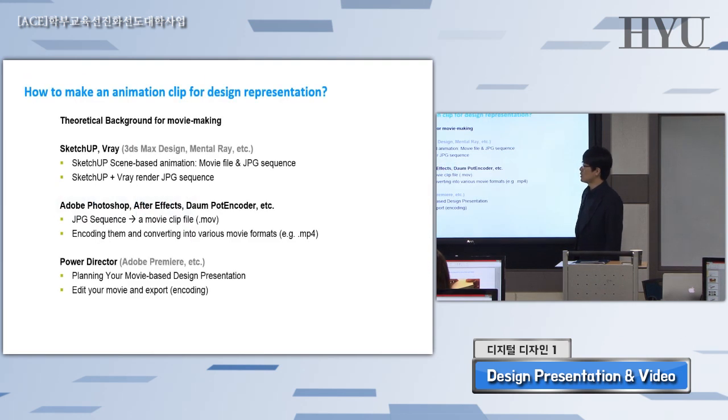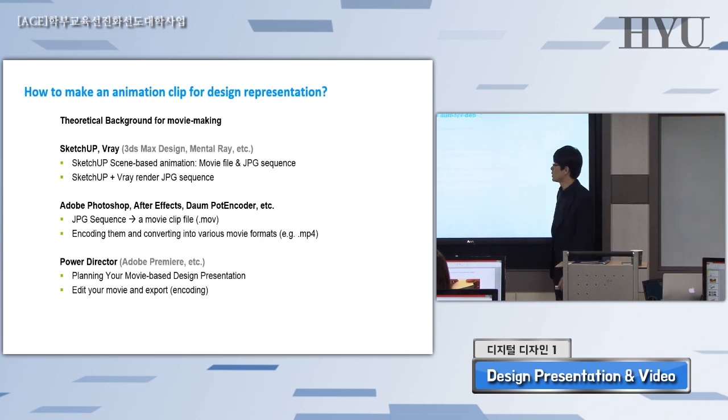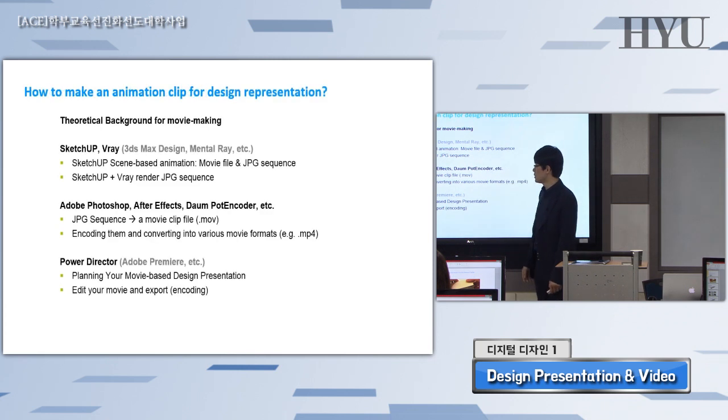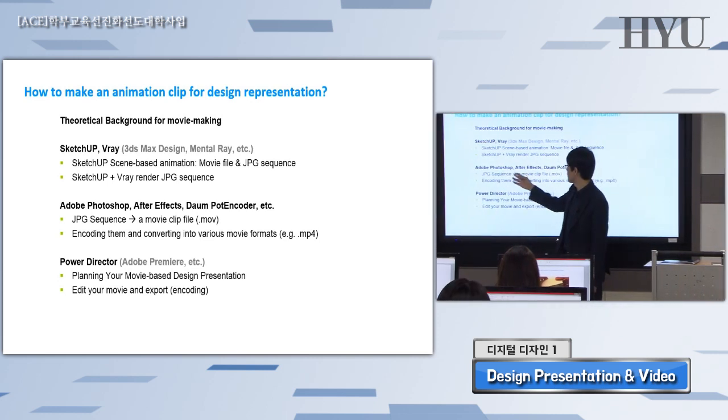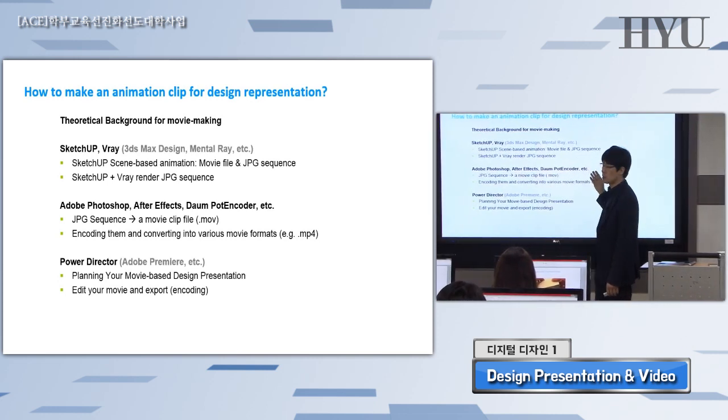So actually, I told you there are no advanced or hard to understand techniques in video making, but we need to know some technical aspects about video file formats and so on, okay? So here I list how to make animation clips for your design presentation by using those applications. We're going to use 3D Max, Photoshop, After Effects, Adobe Media Encoder, or some other tools.